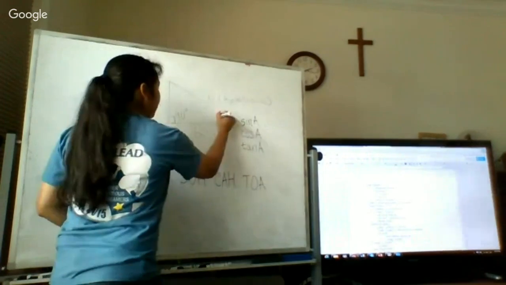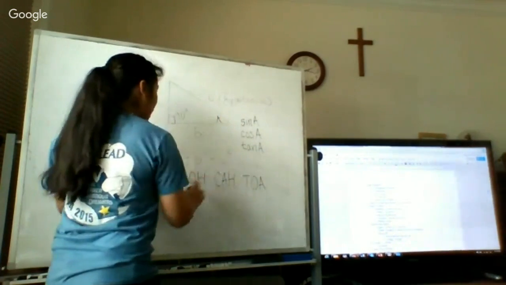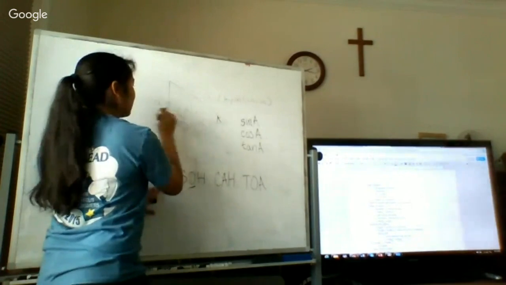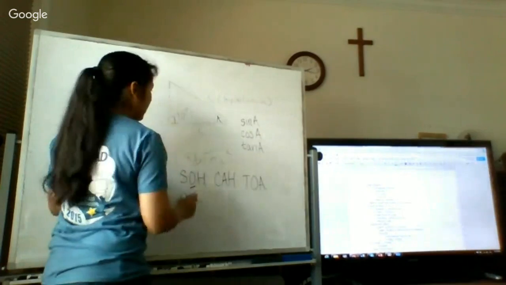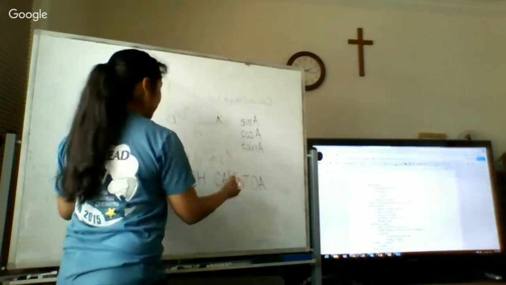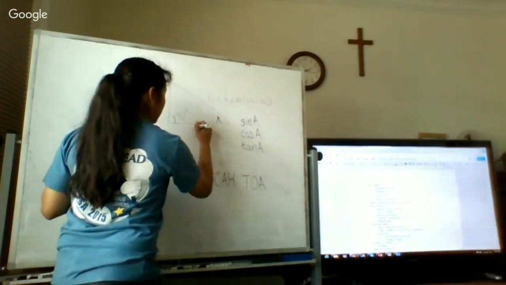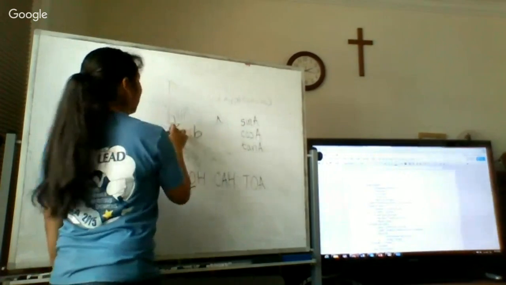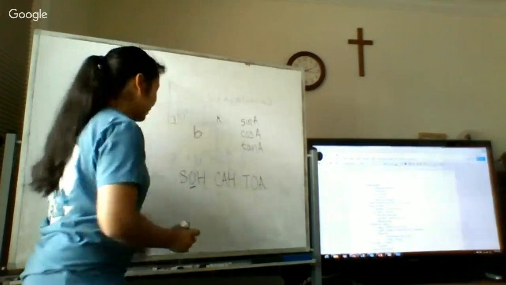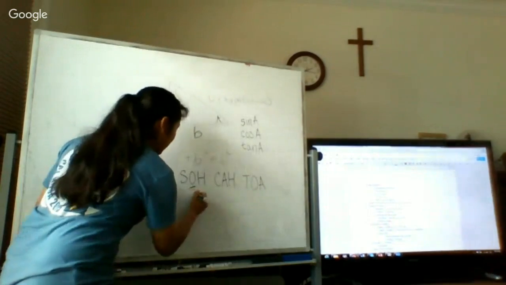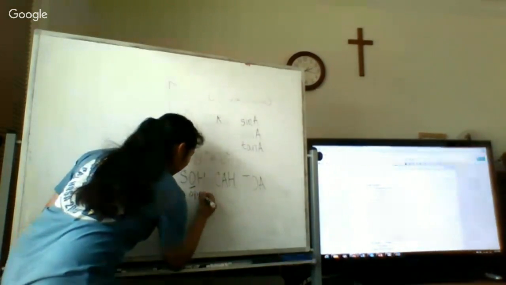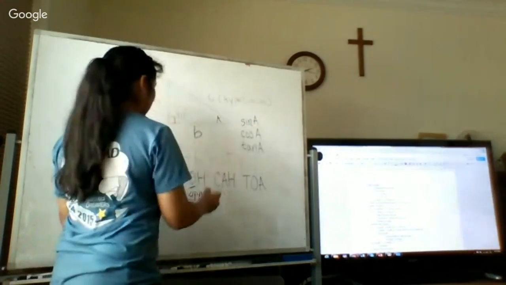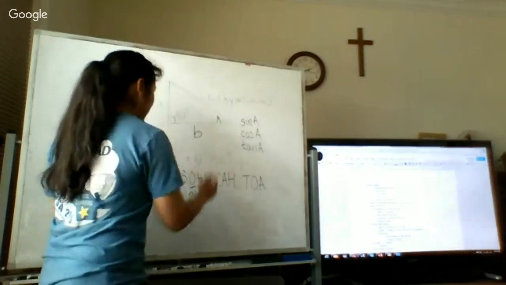So if we have this triangle, the opposite, which is O, would be the one that's directly across from the angle. So in this case, that'd be A. If we say A, we mean adjacent, and that's the one next to it, that's B. And then H is hypotenuse, which is this one, a really long one across the 90-degree angle. So SOH means opposite over hypotenuse. Or in our case, this would be A over C.